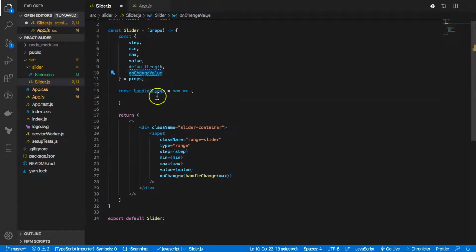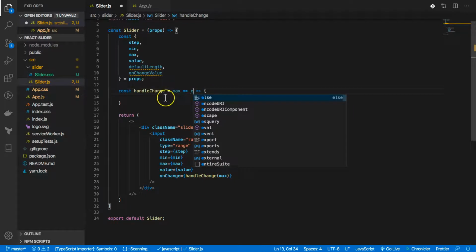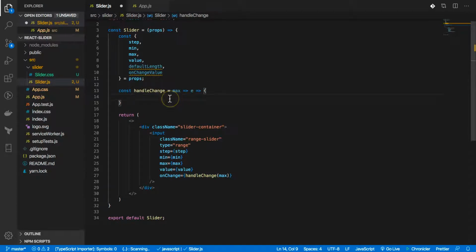So I'm going to call this onChange method, and before that, this handleChange also needs to take in the event. So you can say event right here, or e for short, whichever one. So this is just the event, and then I'll call the onChange, and then you pass in the event.